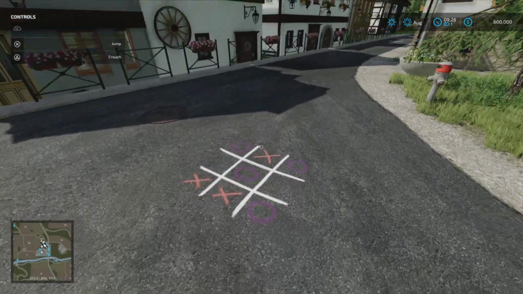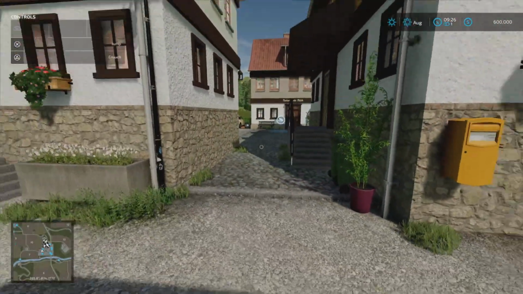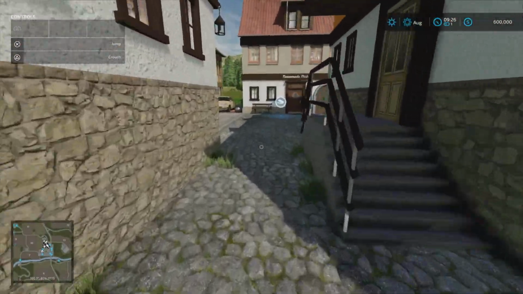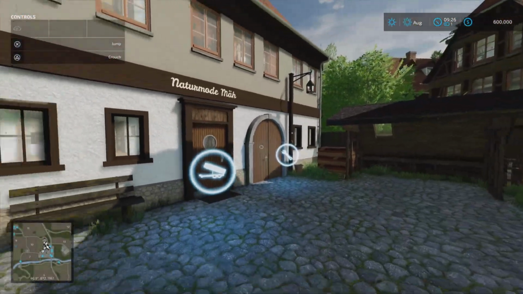Look at this. All these little things that just add up, and then we come round the back here, and you'll see what I mean about narrow streets and stuff like that. We can kind of get around the side there, maybe. It's tight. Now, this is the tailors.